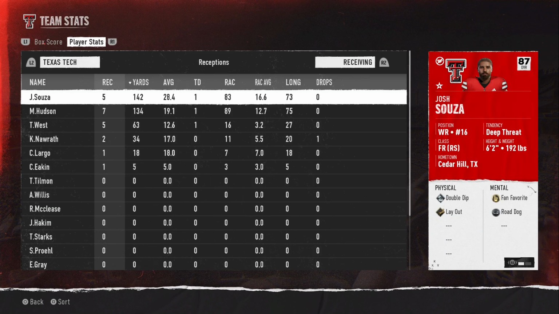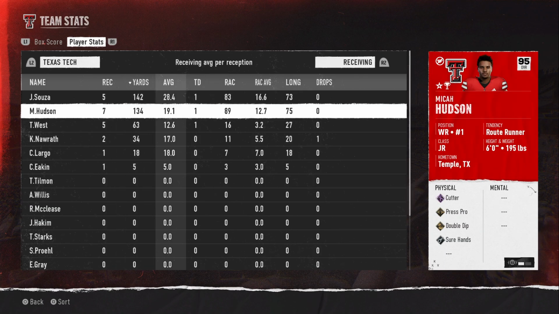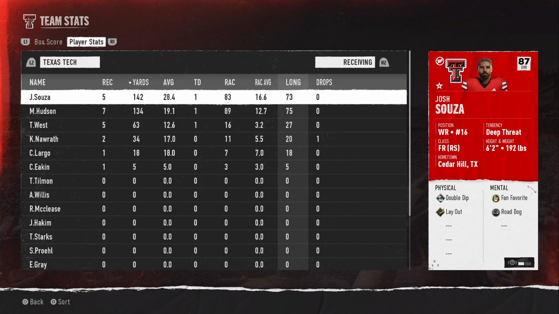Receiving, Suiza had 5 for 142 and a touchdown, and Micah Hudson back to his old self. 7 catches, 134 yards for 1 touchdown. He had a 75-yard bomb, and Suiza had a 73-yard bomb.